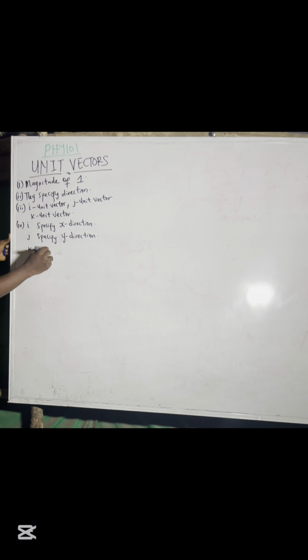The rules guiding the scalar product include I dot I is equal to 1, J dot J is equal to 1, K dot K is equal to 1. But if it is I dot J, J dot K, J dot I, that equals 0. And the last thing you have to note under the scalar product is that the scalar product of two perpendicular vectors is 0.